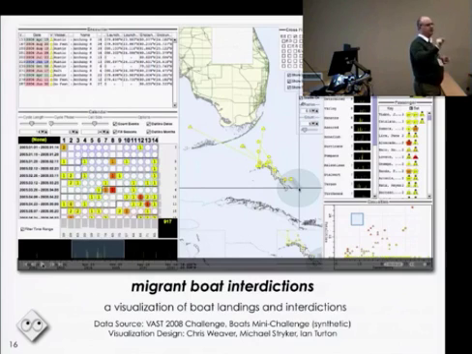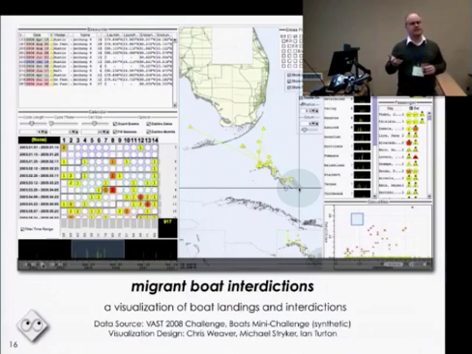So as you move the pointer around with your mouse, you're seeing up to a certain number of interdictions or landings, so long as they appear within the radius of that circle. So it's basically a k-nearest neighbors within the radius query that's being performed interactively. Right? With the notion that, for instance, I'm interested in everything that happened up to a certain number of events in relation to a particular point in space. Right? That's a sophisticated query.